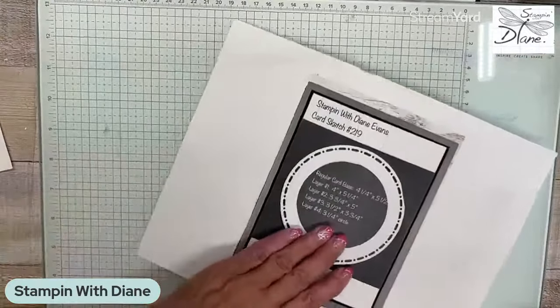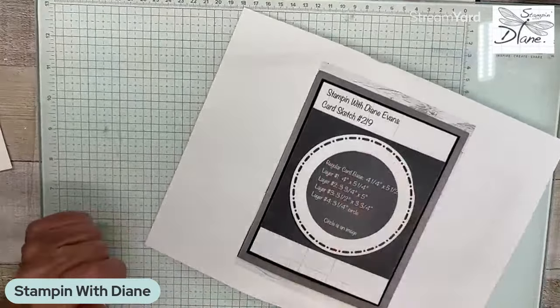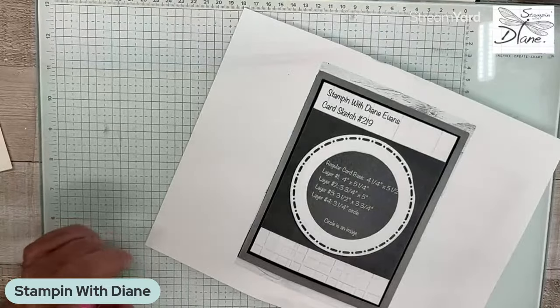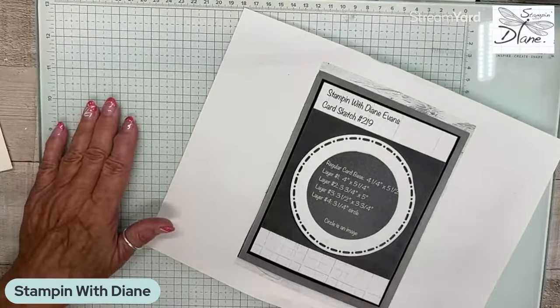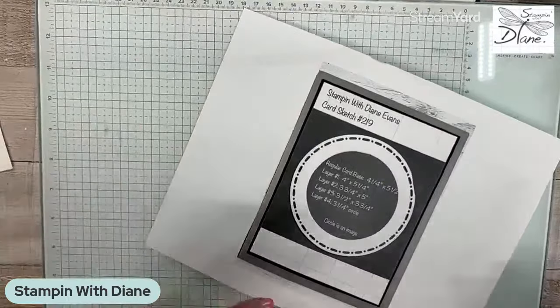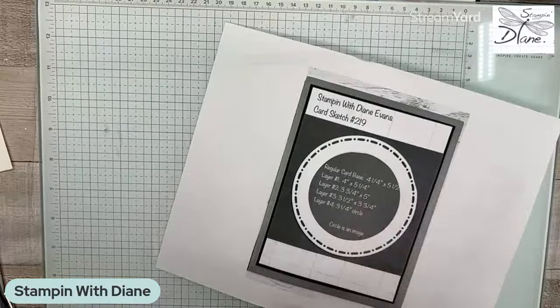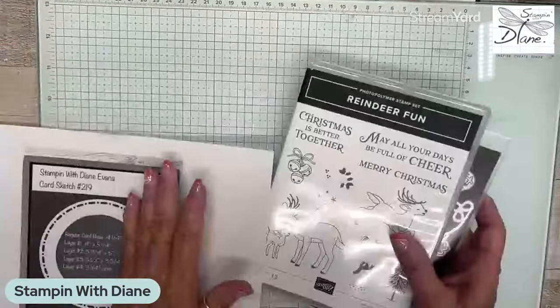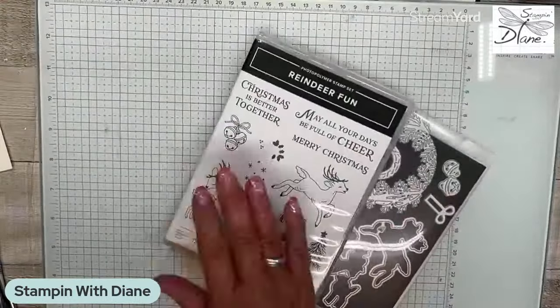Good morning, good morning. So this is the card sketch, and I am going to show you something that's actually a suite from the new mini catalog, and it's one that we are going to be using for our regular stamp camp, our Creativity Abounds Stamp Camp. So I wanted to actually show that. We are using Reindeer Days, which is the name of the suite. It comes with the bundle.